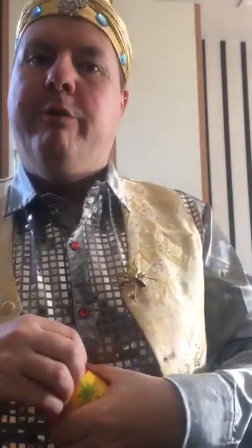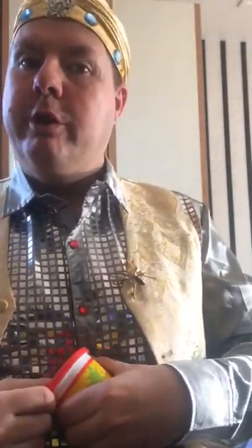Today I am going to show you how to make a lovely, beautiful flower from Play-Doh. I've used two colors, but it's okay if you just have one color. The important thing is making the beautiful flower, and then you can keep it for yourself or give it away as a gift. I'm using some red Play-Doh first of all because it's a nice strong color, but you can use any color that you want your flower to be. It doesn't matter.